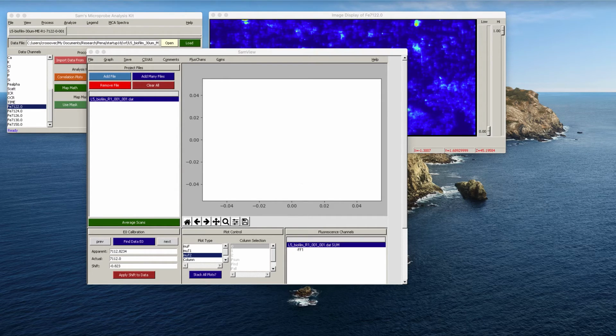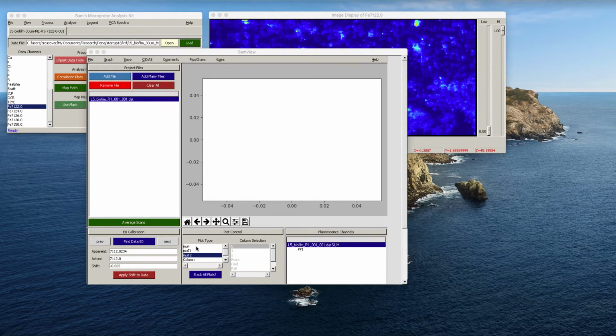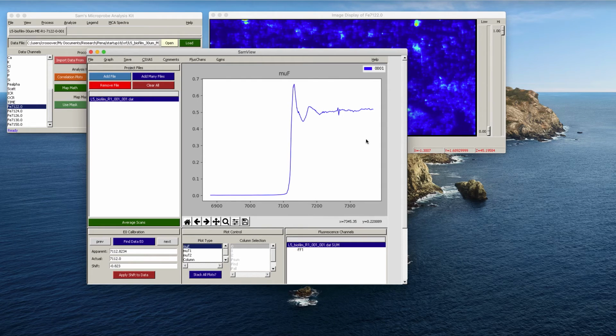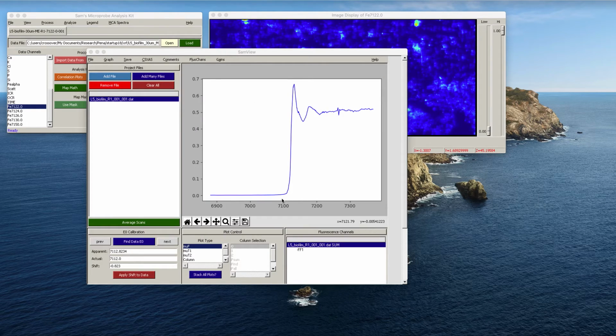Say yes, save this average. And you can see that it gives us this default name of T2.avg. Actually, T2 stands for transmission, so it looks like I'm averaging the wrong plot type. I'm going to go ahead and click Cancel and hit MUF. There we go. And now my fluorescence actually reappears in this window. So let's try that again. Average Scans, save this average. And now I have this underscore fl.avg, and the FL stands for fluorescence. So let's go ahead and save that.